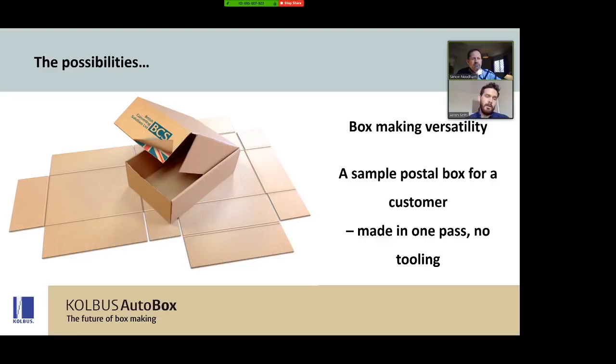Again, I know we're talking a lot about the 0401, but as an example, you instantly don't require tooling. That can save you £200, £300, £400 alone. Your set time is 2 minutes. Compare this to a hand-fed platen, or a semi-automatic die cutter, or an automatic die cutter. Our run speeds can be up to 300 boxes per hour on this type of work. Without tooling, you can offer smaller minimum orders or none. You improve your reaction speeds, and you free up capacity on the higher volume machines to ensure better margin and better capacity all round.